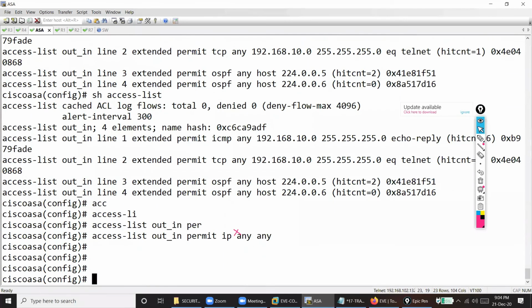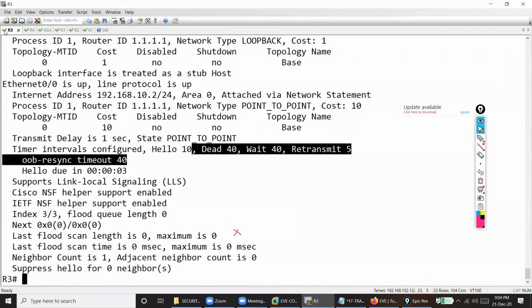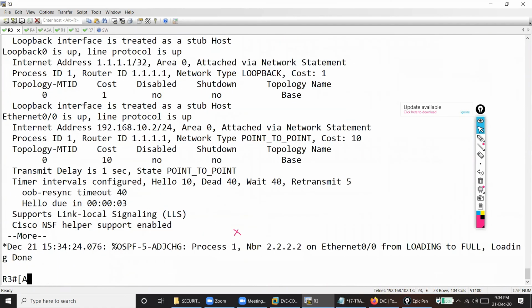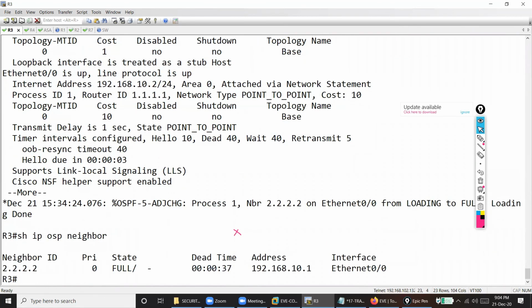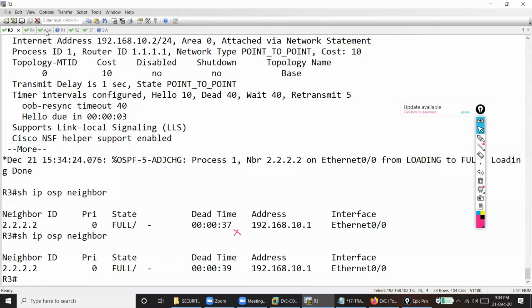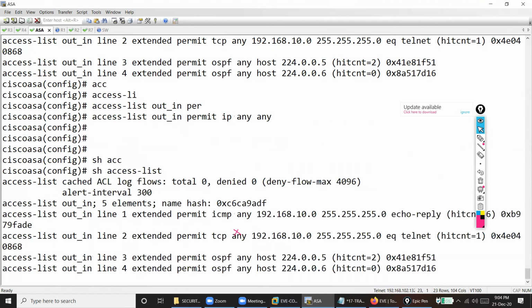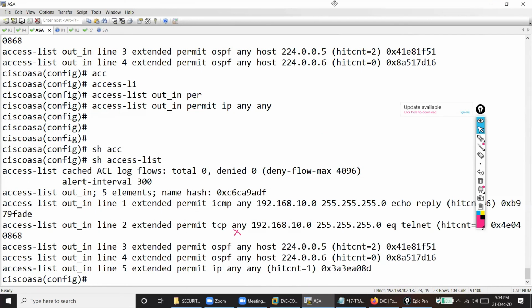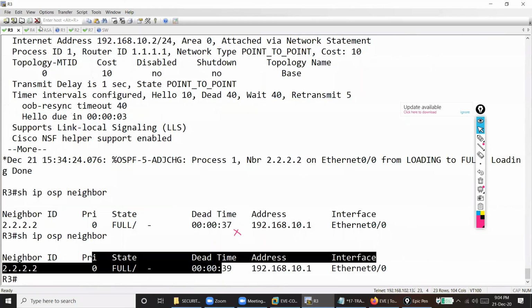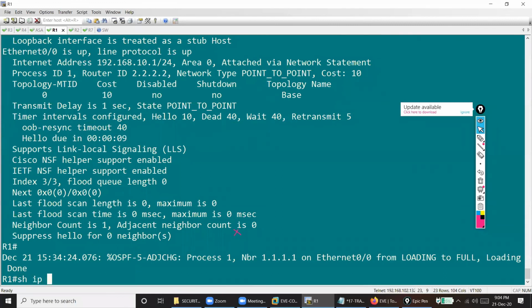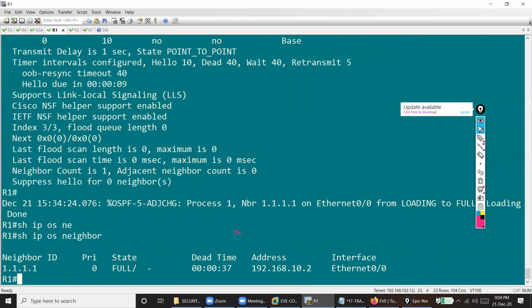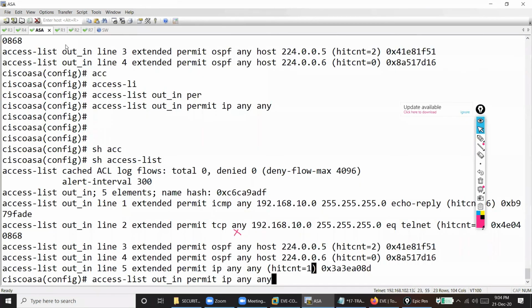Let's see. Show access-list. Something else has to be also allowed. Okay. Full now. Show IP OSPF neighbor: Full.